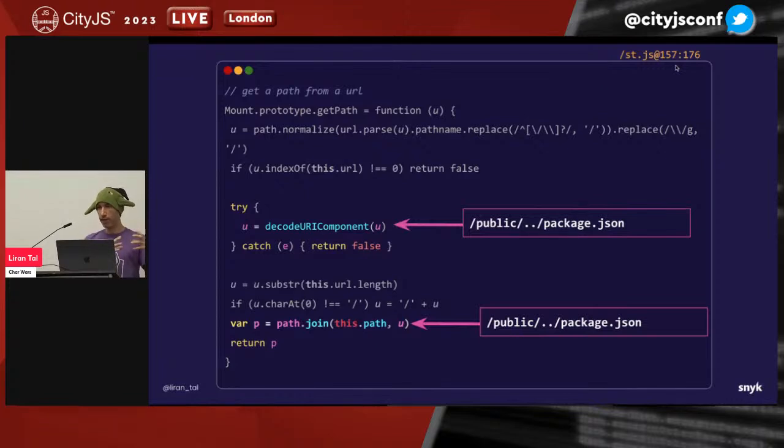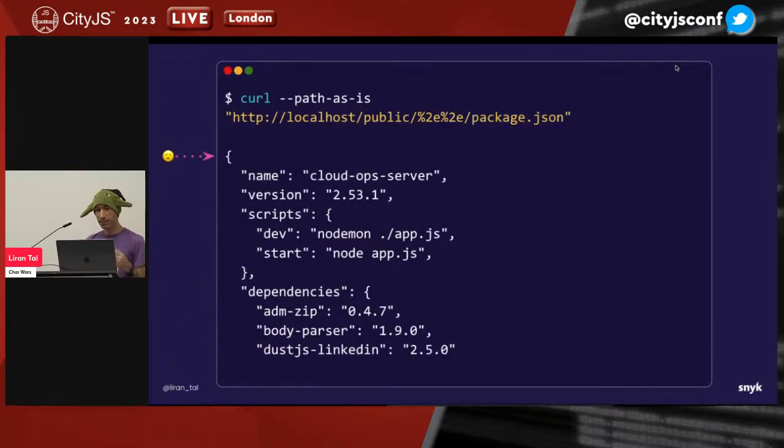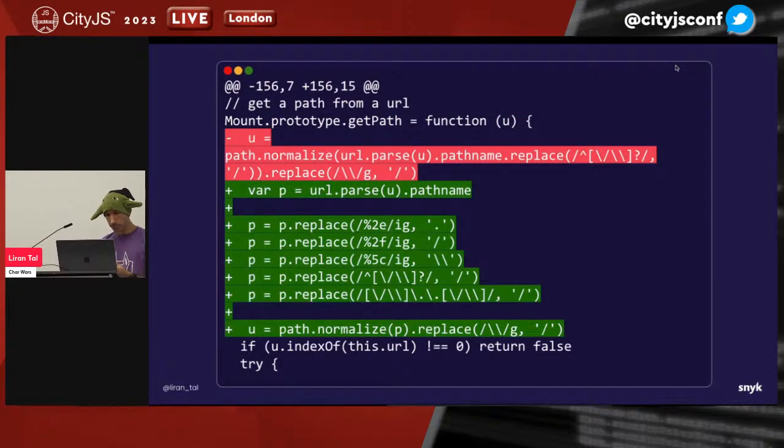So I use my root directory, /public, that was defined, and concatenate to it the URL to the file that you are trying to get, and then we get the path public/../package.json. The path join actually resolves to a file outside, right? Because that's essentially concatenating the two file paths. And then if you did that, you get the package.json file. And this is why ST was vulnerable to it.